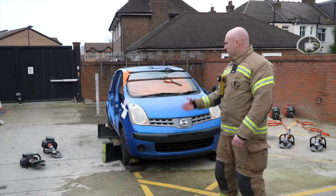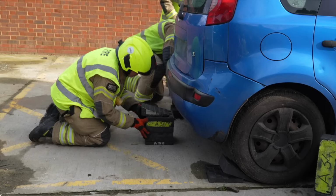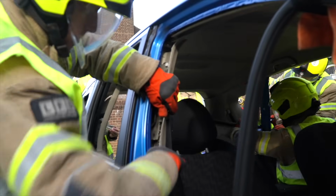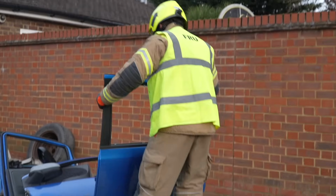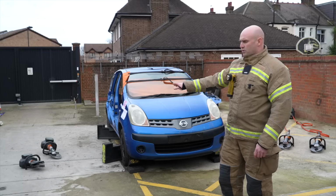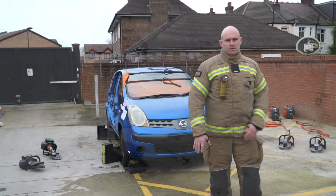Okay, so the crews have now prepped this car for roof removal. They've stabilised it, managed the glass, they've peeled and revealed the inside and removed all the doors. So the crews are now ready to move in and make their cuts to take the top of the car off. They're going to use pump ladder equipment on this side, FRU kit on this side.